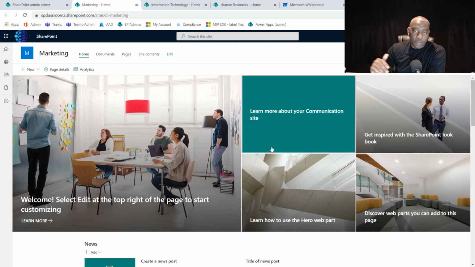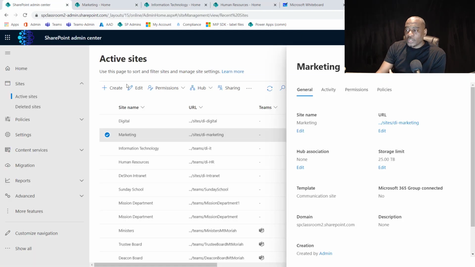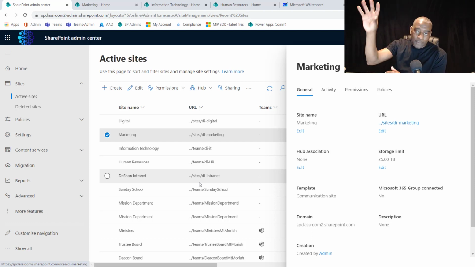As of right now, and at the time of this video, because depending on when you watch this video, Microsoft will come up with the capability that if I'm creating a site collection using a team template, I can move the navigation from the left to the top. But as of right now, from a user experience, only the communication template will allow me to put the local navigation at the top, whereas the teams will put the navigation on the left. But in the future, Microsoft will allow me to move that navigation from left to top or top to left, right?